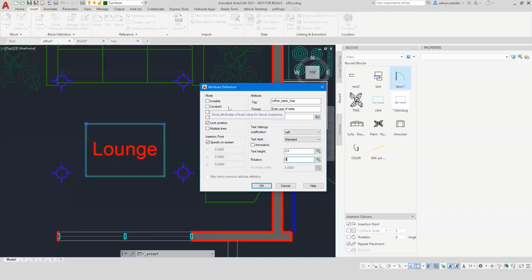Constant is for a label that doesn't change, so it will be consistently the same label all the time. Verify, if that's checked, when you insert the block, it will ask you to verify the size that's entered. So it's going to default to that, but it will ask to verify that that's the scale you want.